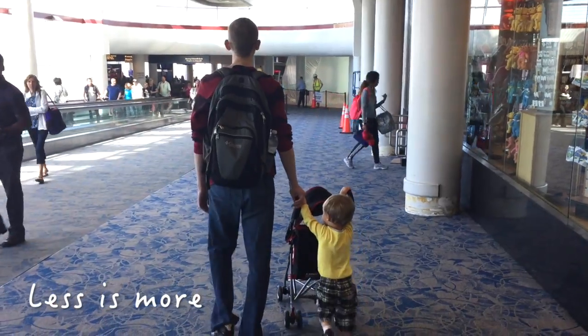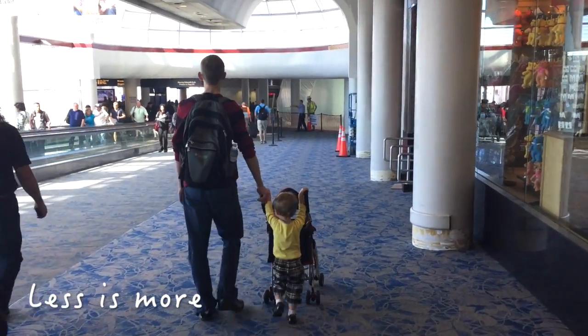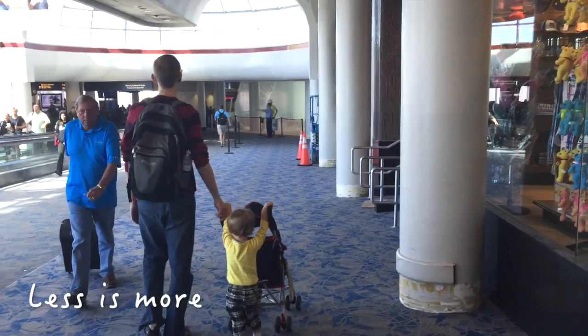If I'm debating whether or not to bring something, this is my general rule. If I can purchase that for $20 in 20 minutes or less at my destination, it is worth it not to have it. Every single item that you bring with you can bog you down, even if it's something really tiny. And I feel like when we're nimble on our feet in the airport, and it's just so freeing to just walk casually in and not have to worry about all that extra stuff, that to me is worth it.